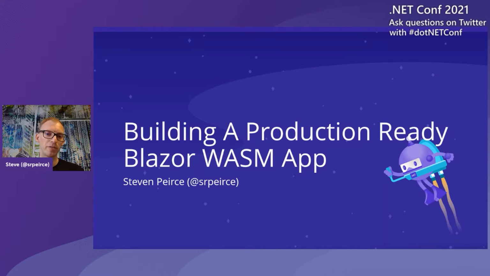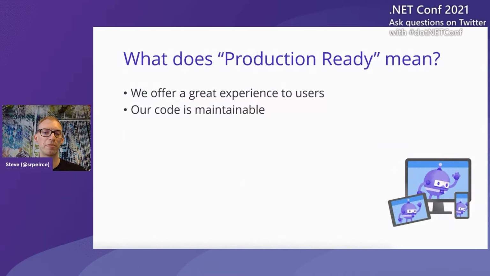We've got a few learnings that we've made along the way, so I'll just share a few of those on making a production-ready app. The first question is, what does production-ready actually mean? For me, it's a bit of a checklist for, can we put this app in front of our customers and can we support it?